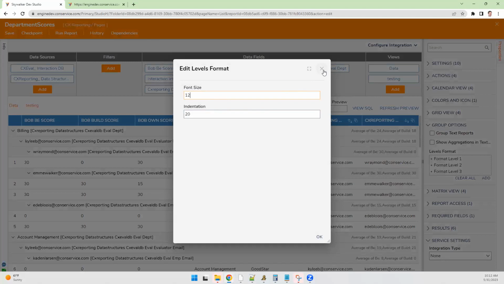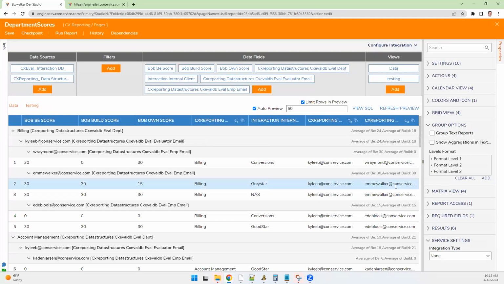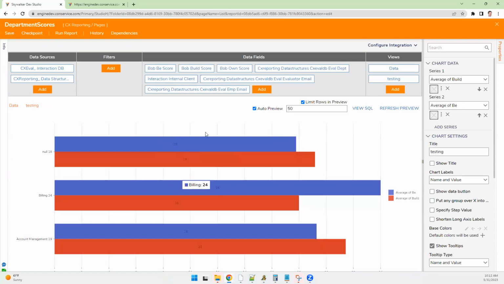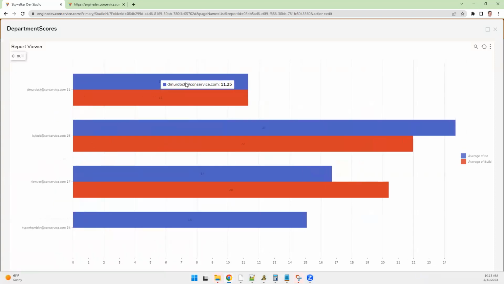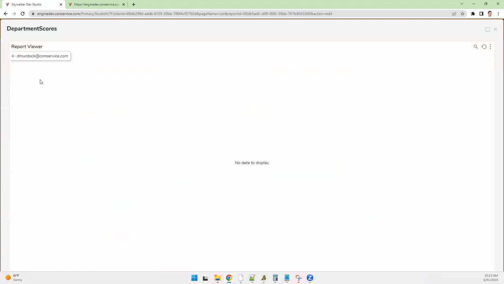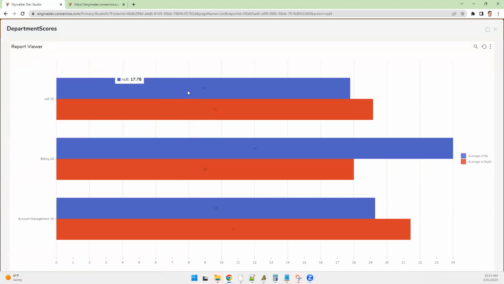Orange. All right, close that. So are these custom actions that you created, or is this just the default drilling down that Decisions does? This is what Decisions does. I added a testing view that makes this report, and when you run it, you get access to drill down into the specific ones, okay.